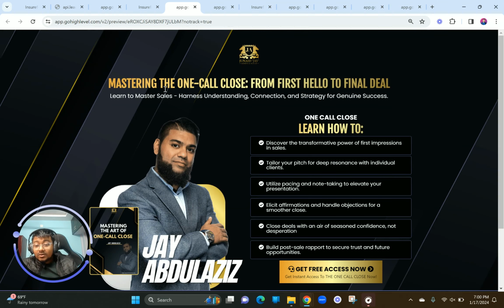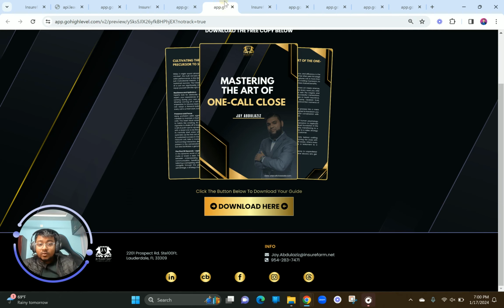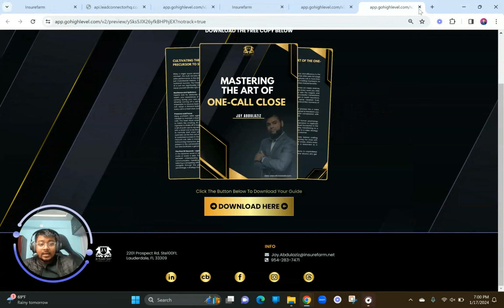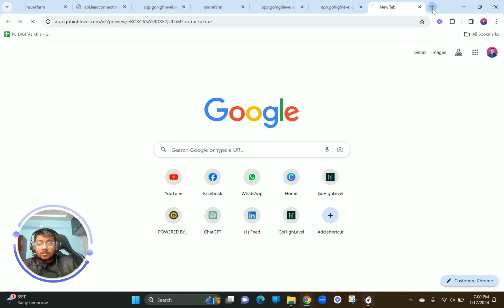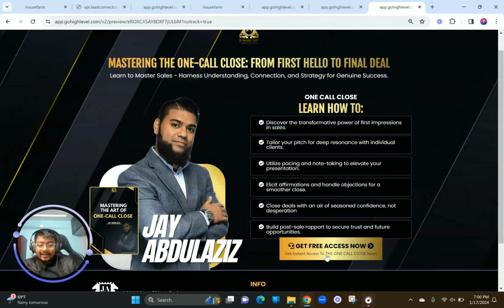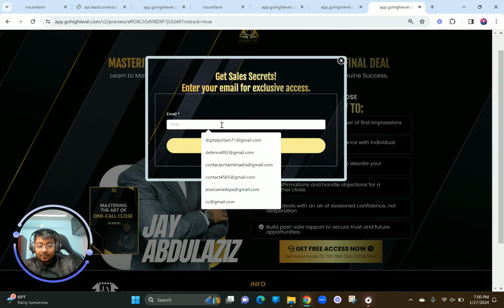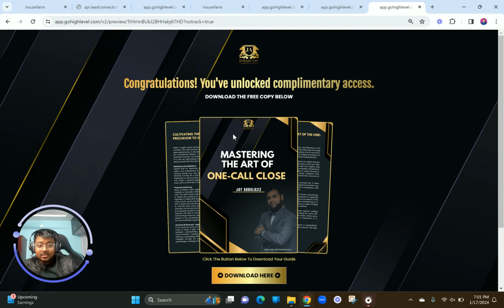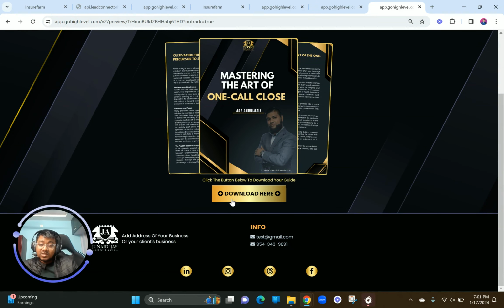Okay. Now we're going to test and see whether this works fine or not. I'm just going to take this URL and get rid of everything, and make sure that it loads properly, right? Which it loads. Then when I click on this, it has this opt-in form. I type my email, which is digitalpritam71, just in case you want to get in touch with me. I click on get access. It basically got the access, and I'm now in the thank you page. You can add any URL you want so that people can download it.